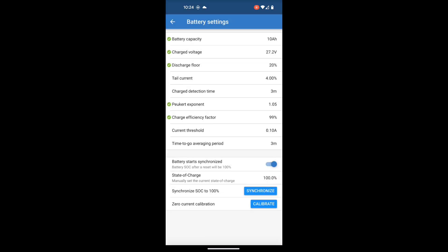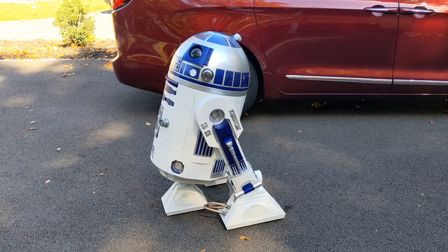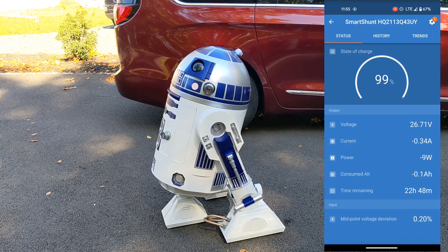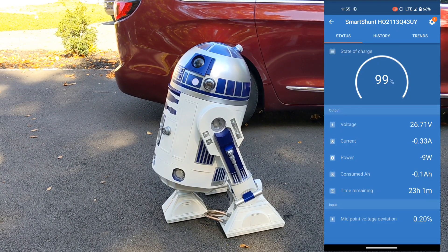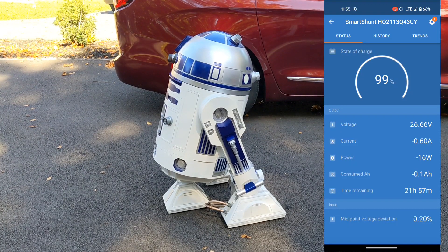Once synchronized, we go back and close out. Now we're reading our voltage as 27.6 — a little higher than I thought. But we don't have any load on our battery right now, so we're not reading any current or consumption. Let's get this installed in R2, turn it on, and see some live data. With R2 just standing still and idling, you can see he's only drawing about a third of an amp — not a whole lot is happening. The time remaining is a ballpark instantaneous reading, so that's going to vary dramatically. What we're really concerned with is the state of charge — the total capacity of our battery. And if you watch the current as I do things like turn the dome motor, you'll see the power draw instantaneously increases to reflect that.